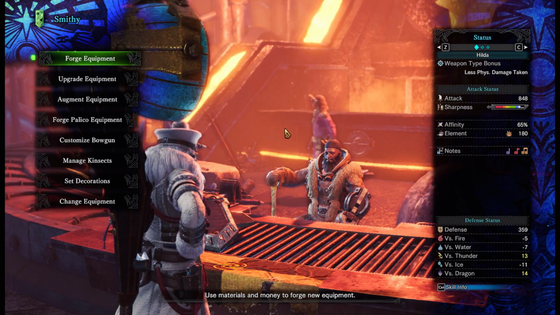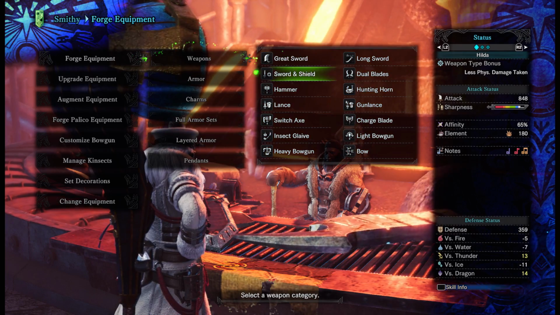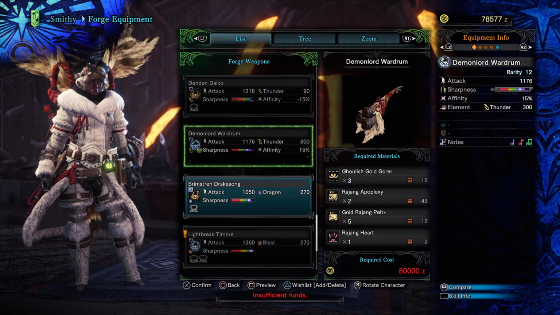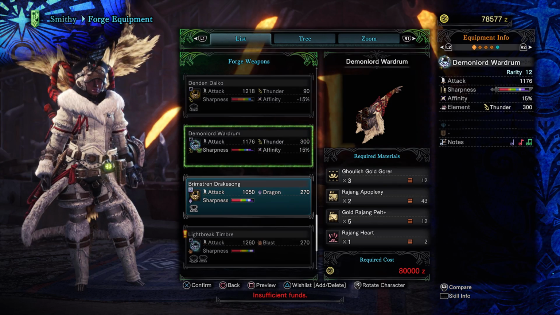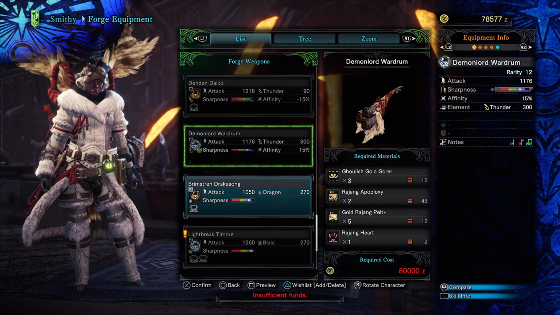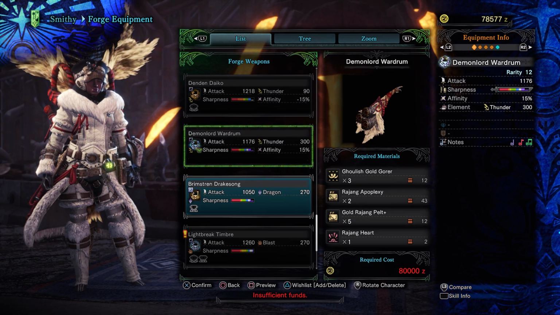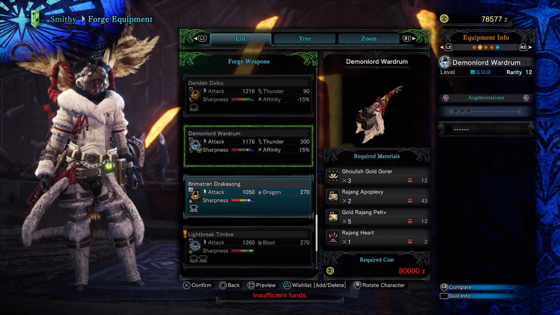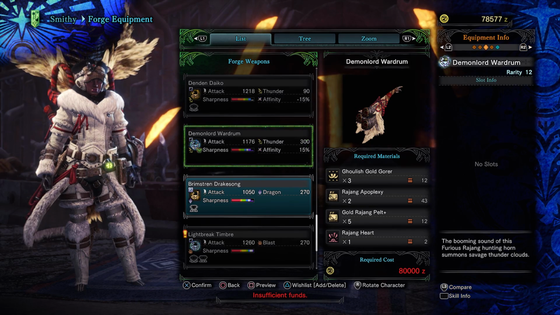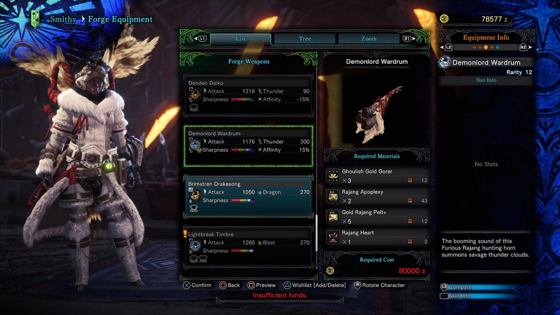All of these are amazing, but there is one hunting horn that's the highlight for endgame. It's gonna be the Demon Lord War Drum, aka the Furious Rajang hunting horn. Now, the reason why it's so great is because it has a lot of positives. It comes with good roll, 15% innate affinity, and purple sharpness. A lot of it actually. Until you get your hands on the Safi and Kulve weapons, this is gonna be your best option.